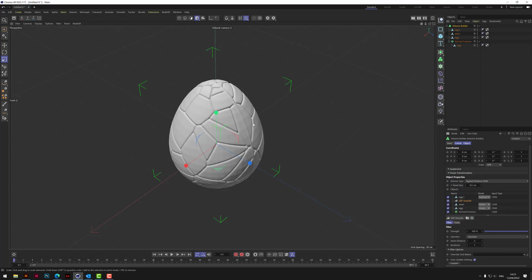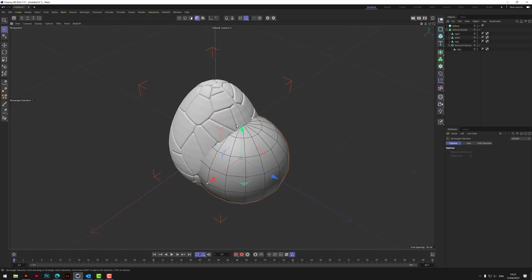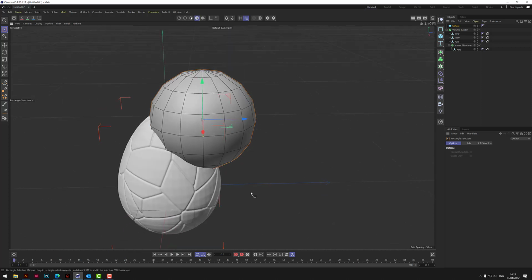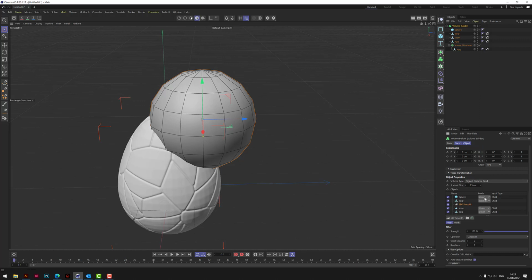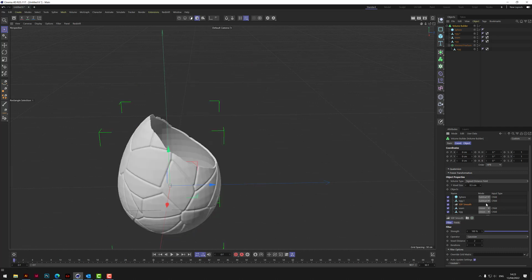I can show you that if I create a sphere, because I just want to show you what's happening in there, since you can't really see. So just take a sphere like this, and we'll put it up there, and we're going to use this to bite a piece out of the egg. If we put that sphere under the volume builder, click on volume builder, and where it says union, we need to subtract this as well. Then just wait a couple of seconds here, because it does take a little while to do.